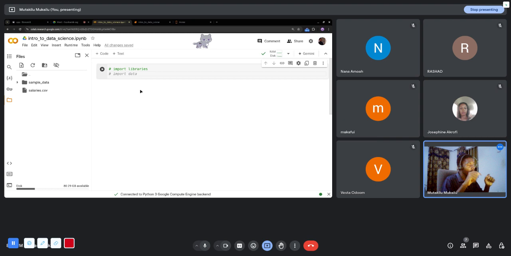It is not read. The computer doesn't recognize this as code. It is there to help you. So I'm putting it here so that everybody will see that under this section, I'm going to import libraries.